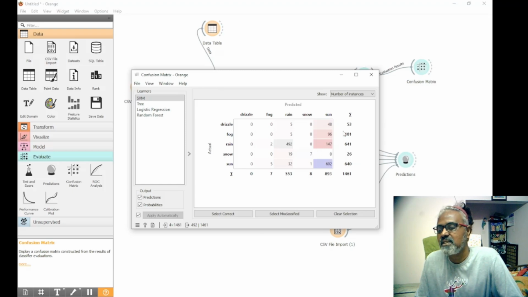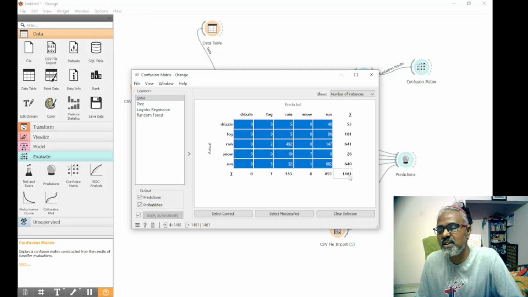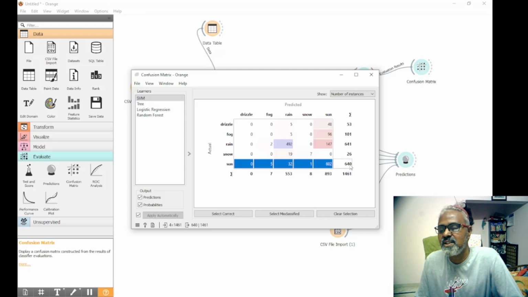actuals, and the total number of records is 1461. Out of this, 640 of the actual values supplied from the data set are sun, but about 32 it is predicting as rain, and 645 are predicted as fog and snow.